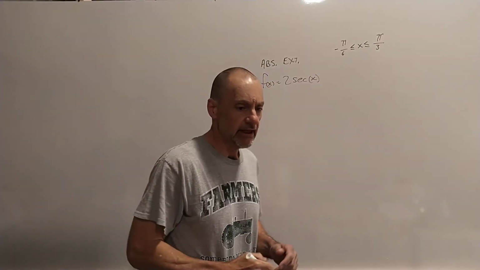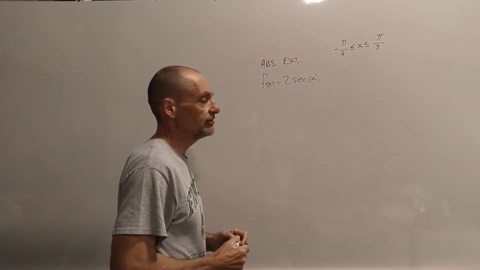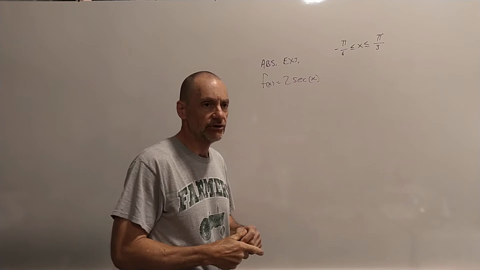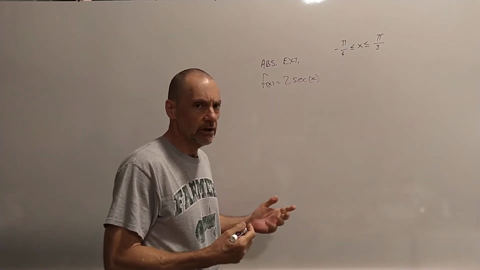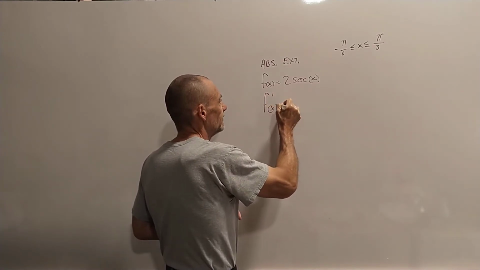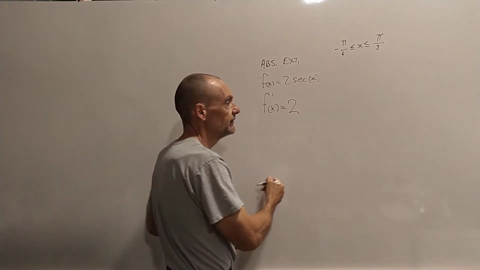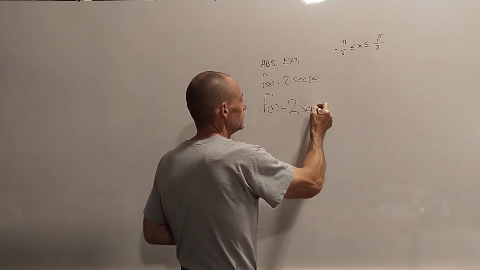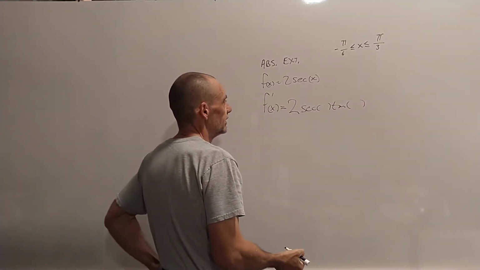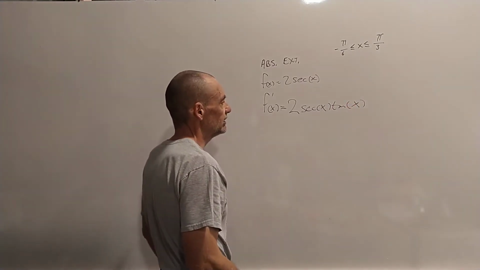Okay, so if we look at this same problem from the perspective of finding the extrema by finding critical numbers, taking the first derivative and setting it equal to 0, we can do that too. What's it look like? Well, f prime of x, 2 is a constant multiple, so it just goes along for the ride, right? And the derivative of secant is secant tangent. And then we have the copy step, and then dx. So we're done with this.